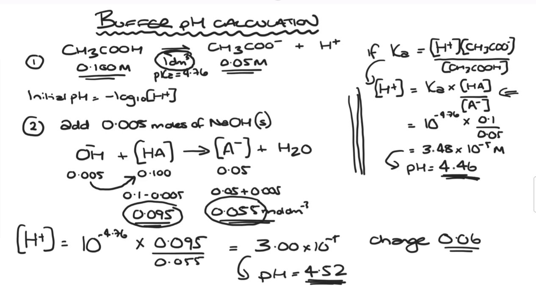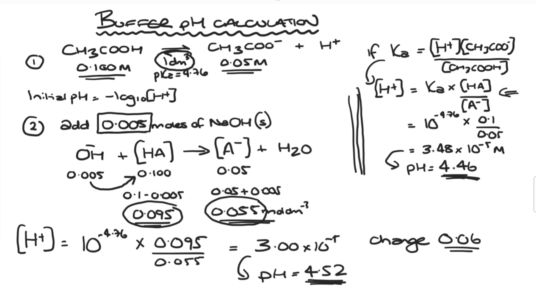And so that very nicely demonstrates how stable the pH of a buffer can be within that buffer region of a titration curve. And for comparison, if we had added this 0.005 moles of sodium hydroxide to a solution of water, that would have actually given a pH of 12.7. So that would have been quite a substantial change of pH. This pH change is only a change of 0.06.